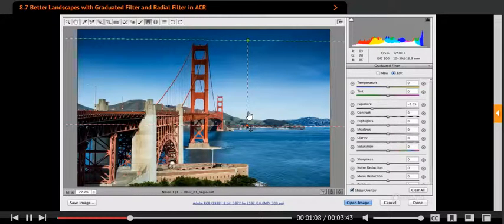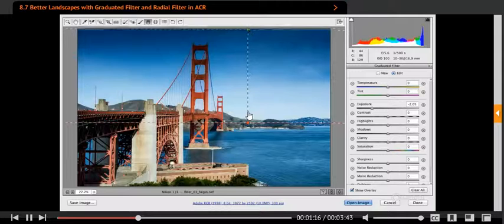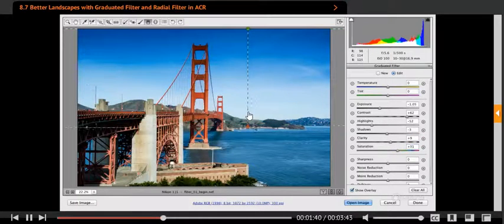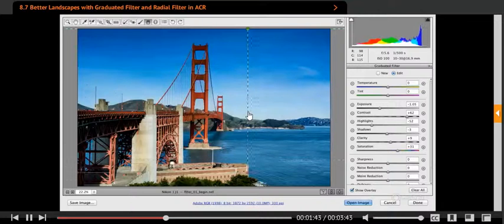And if I wanted it perfectly straight, I could hold down Shift and it would constrain the values for me. But I'll move this back to the top, keeping Shift down to hold it straight. Then I can adjust the exposure overall, the contrast, the highlights to preserve a little bit more of that detail, the shadows to lighten or darken, add some clarity, and even saturate the sky a bit more. I think I'll go pretty low in this to open it up.